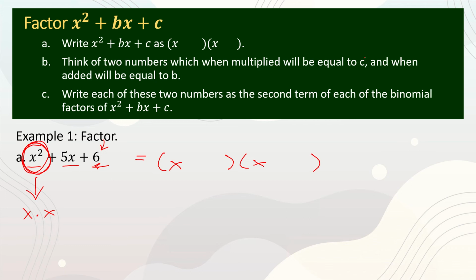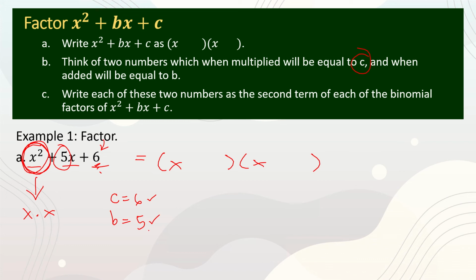So, pag sinasabi natin C, ito yung constant term, yung walang variable. In which, as of the moment, our C here is 6. Okay. And our B is what? Okay, the B is the numerical coefficient of the term with an X, which is 5. So, ngayon daw, mag-iisip ka ng dalawang number in which, if you multiply it, it will result to 6. But when you add those two numbers, it will result to 5.